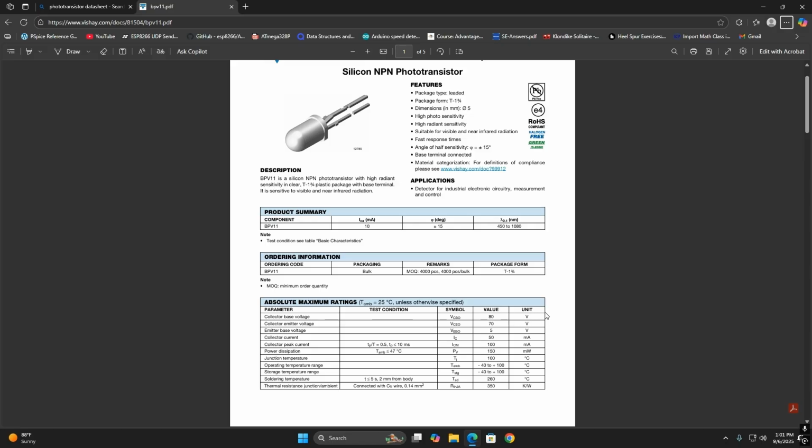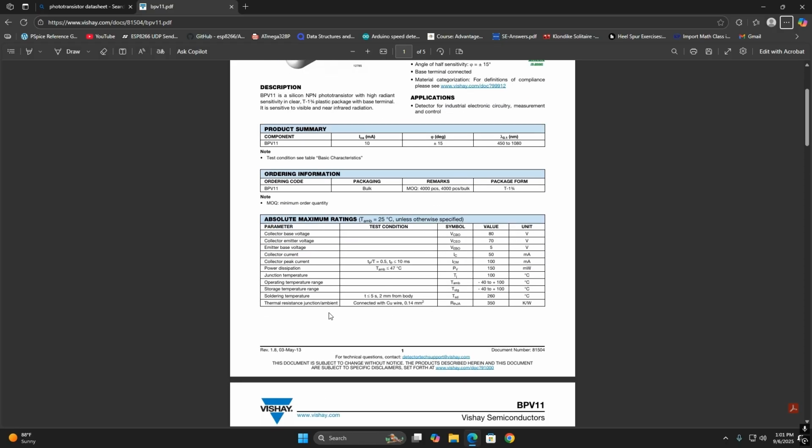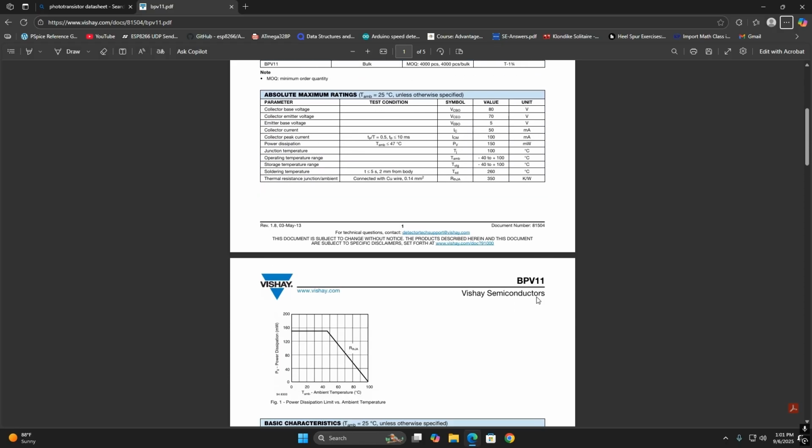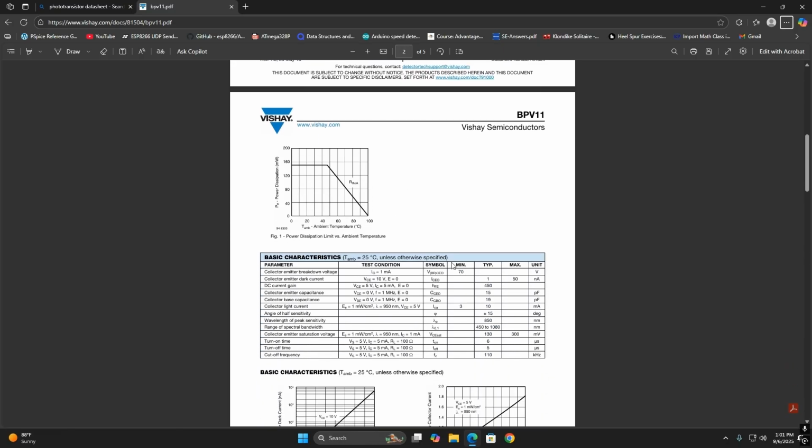So the maximum is up to 80 volts. I mean, it could handle a lot. 70 volts. So this is just peak current, 50 milliamps. I put in a 10K in there. It seems to work pretty well.